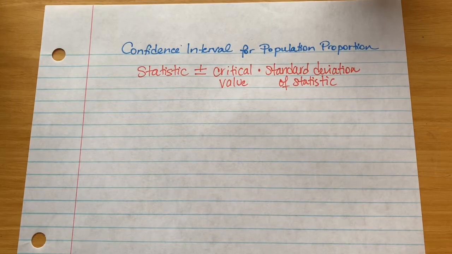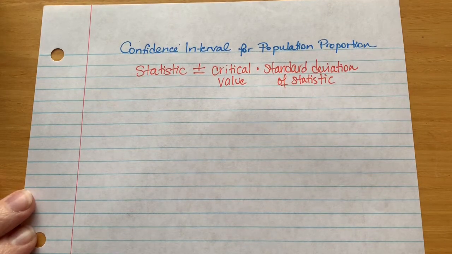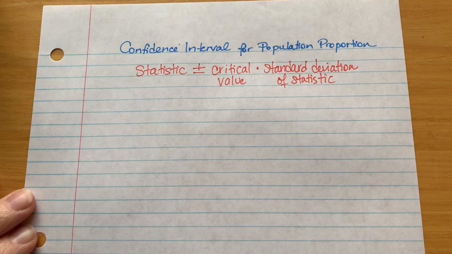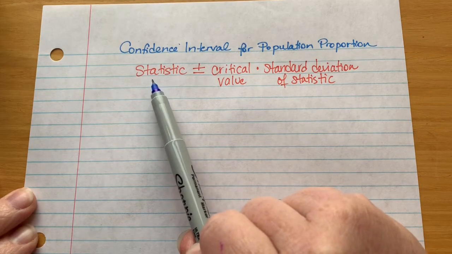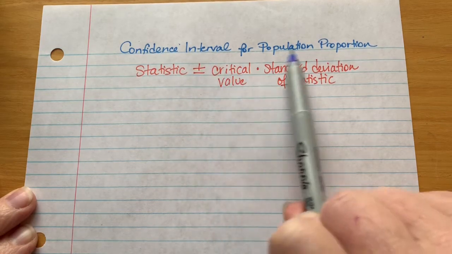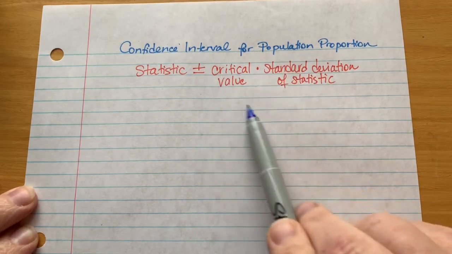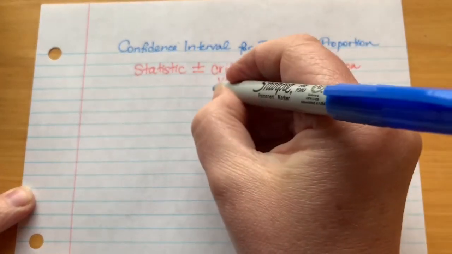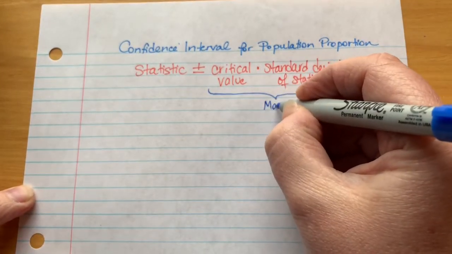So if we would like to figure out the confidence interval for population proportion, and before we go back to our beads, I just would like to remind you the general formula for confidence intervals. When we're talking about confidence intervals, the statistic is what we're building our confidence interval about, okay? And then one time we subtract the margin of error, one time we add the margin of error. And the margin of error is built, so this whole bit over here is the margin of error.